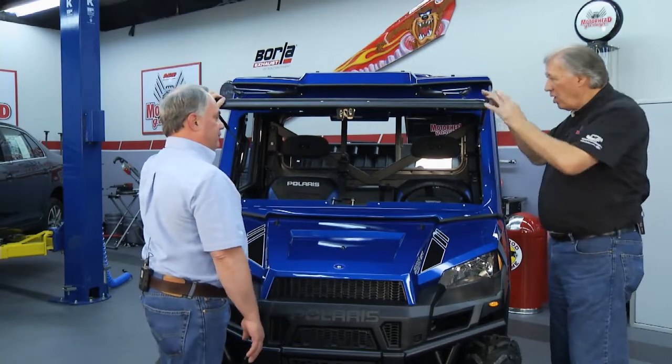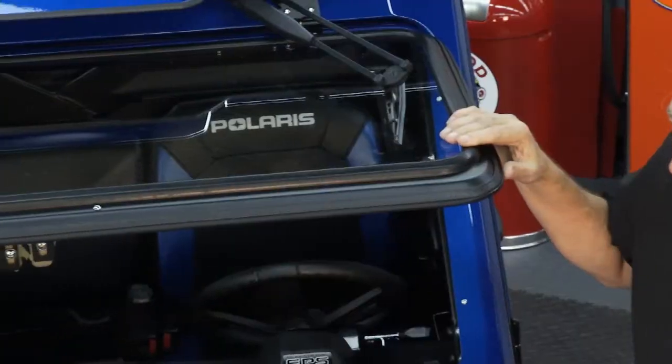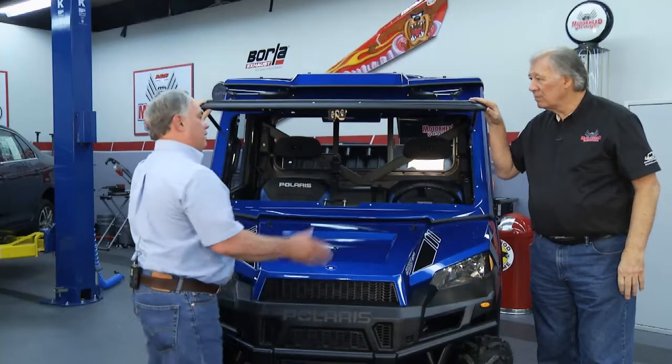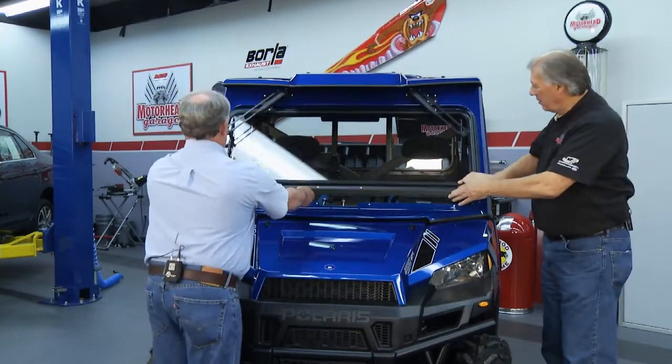So if you're running along, I mean, this thing feels pretty solid. Yeah, this has got 90-pound struts on it, and we've run the vehicle in full performance with the windshield up, and we've never had any problems. And you've got the wipers that come with it, too? Wipers that come with it. Show the folks the wipers here.